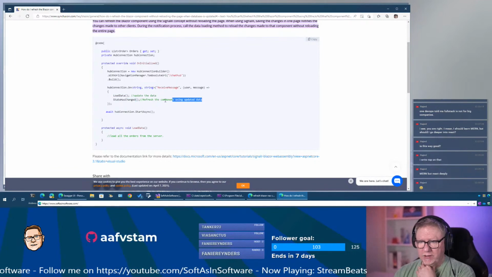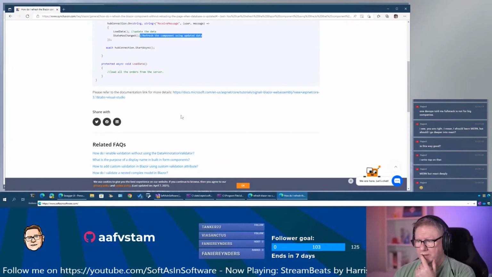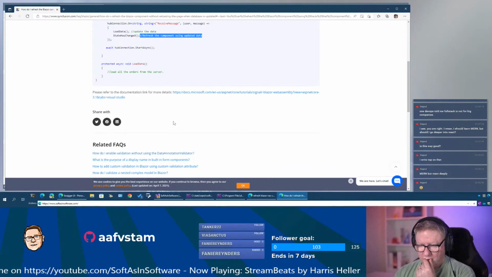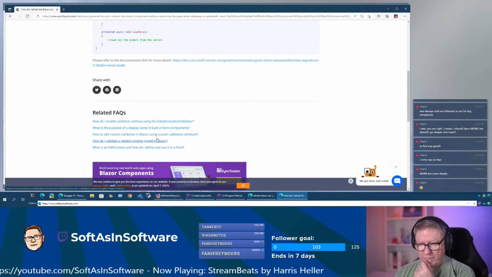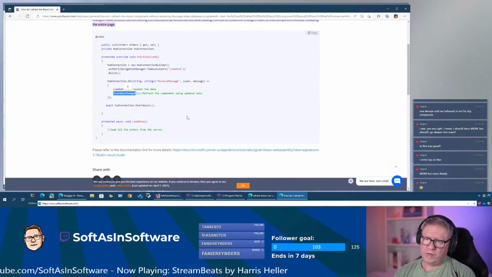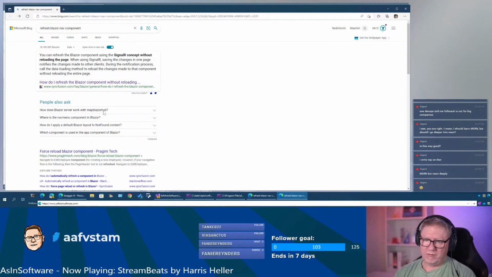But this is only the current component that I want to update. What? That's the thing again. I want to signal that the state has changed on the specific other component. Is what I think I'm looking for.